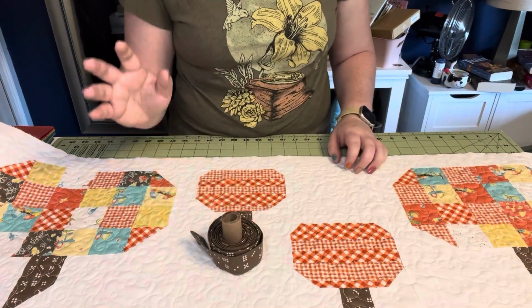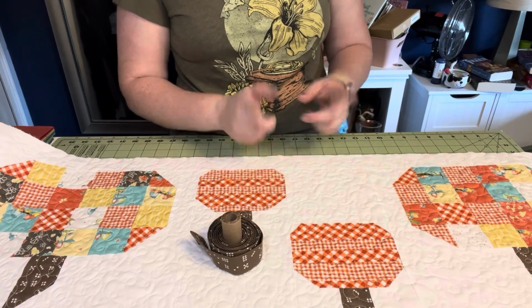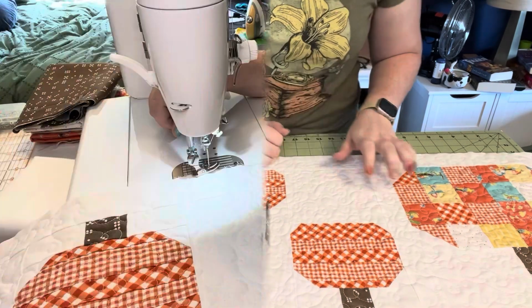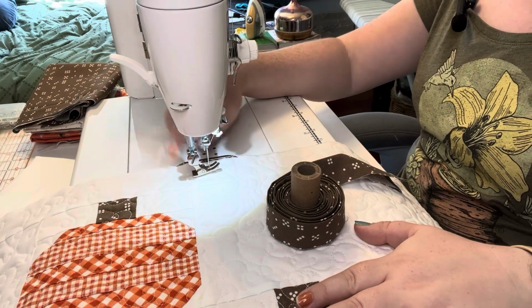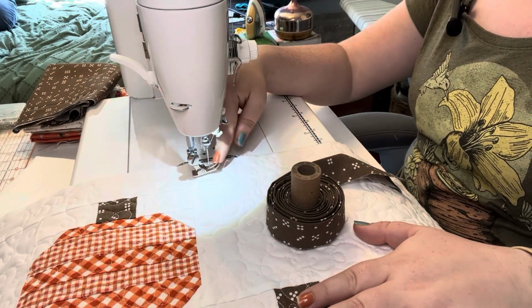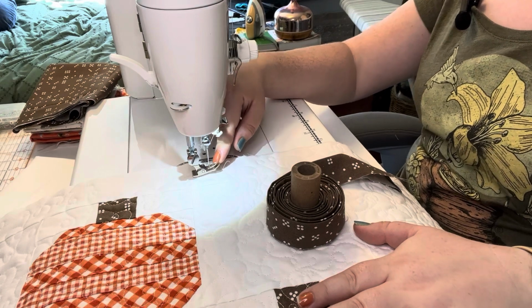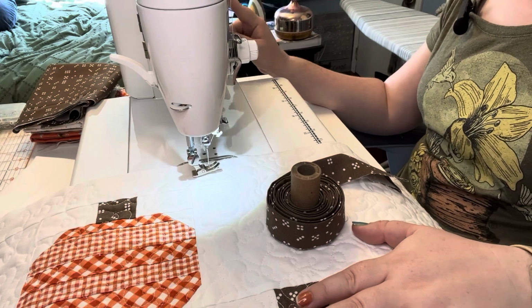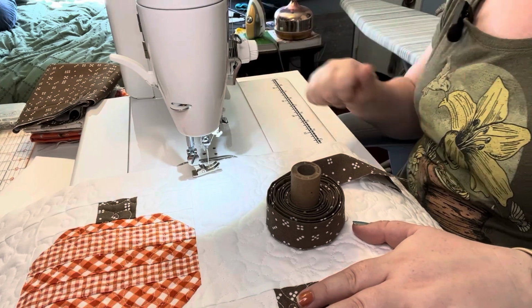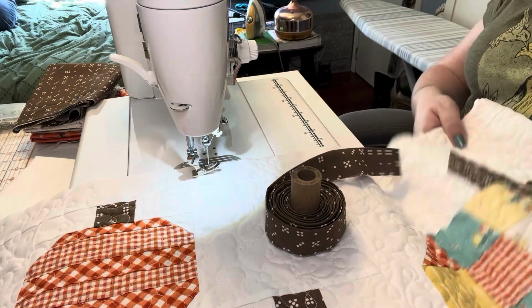So I am going to start adding our binding to the quilt, and let's go over to the sewing machine and start doing that. All right, we are at the sewing machine now. I went ahead and set it back up for regular sewing. I put my regular 1/4-inch seam foot back on the sewing machine. I also changed my stitch length back to 3, and I put my feed dogs back up because I want them to help me. So I've got the quilt here.